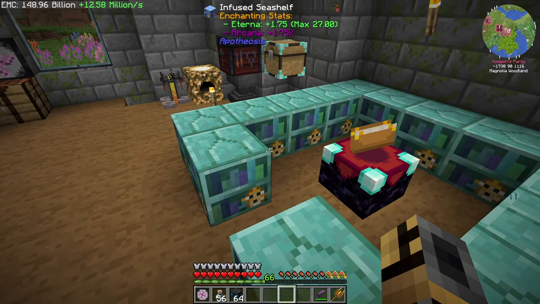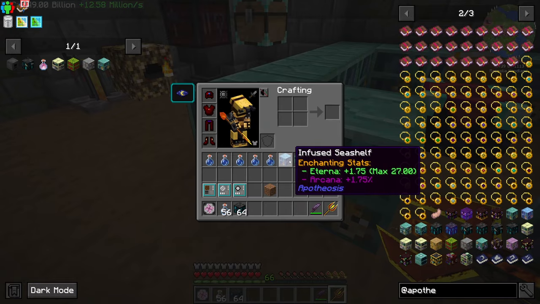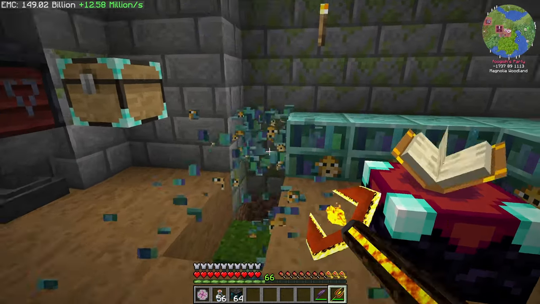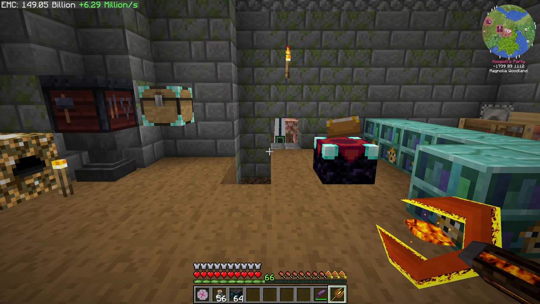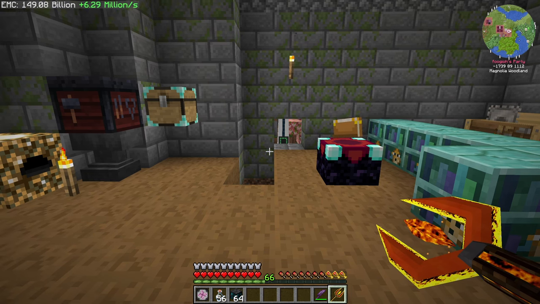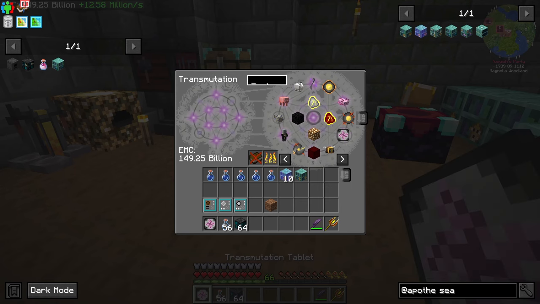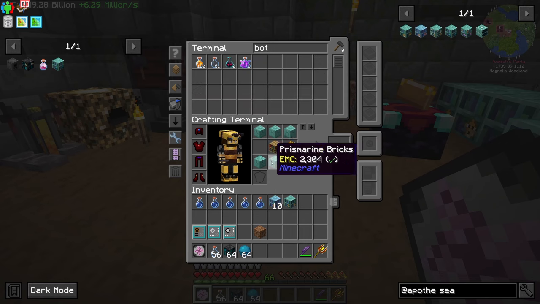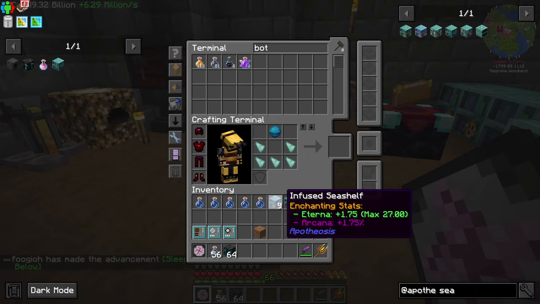So apparently I need to break 9 of them. So we have one left. 1, 2, 3, 4, 5, 6, 7, 8. 9 apparently, and I need to make 2 heart forged seashells. This is what they look like, so pretty easy for us to make. Just grabbing Heart of the Seas, and I know I have more than enough prismarine sitting around, so we need at least 2 of these.